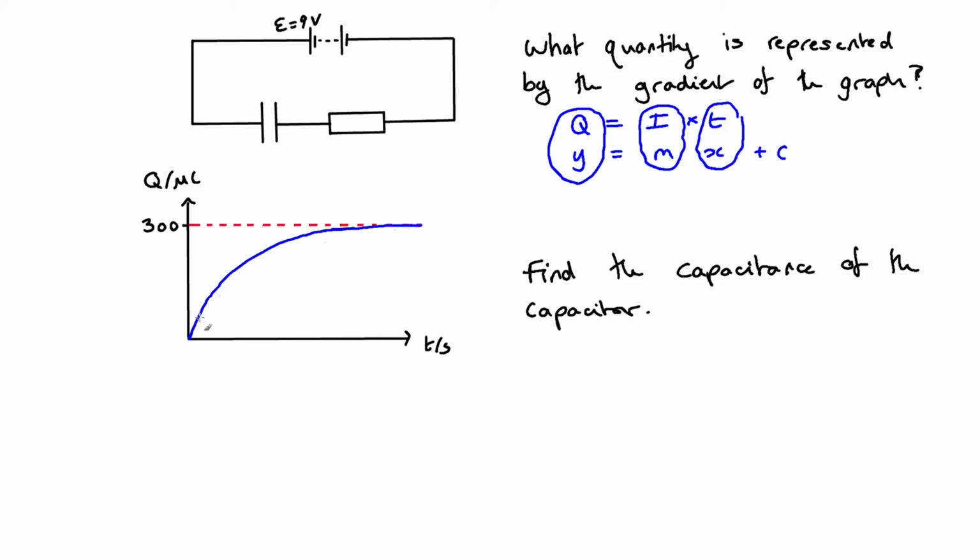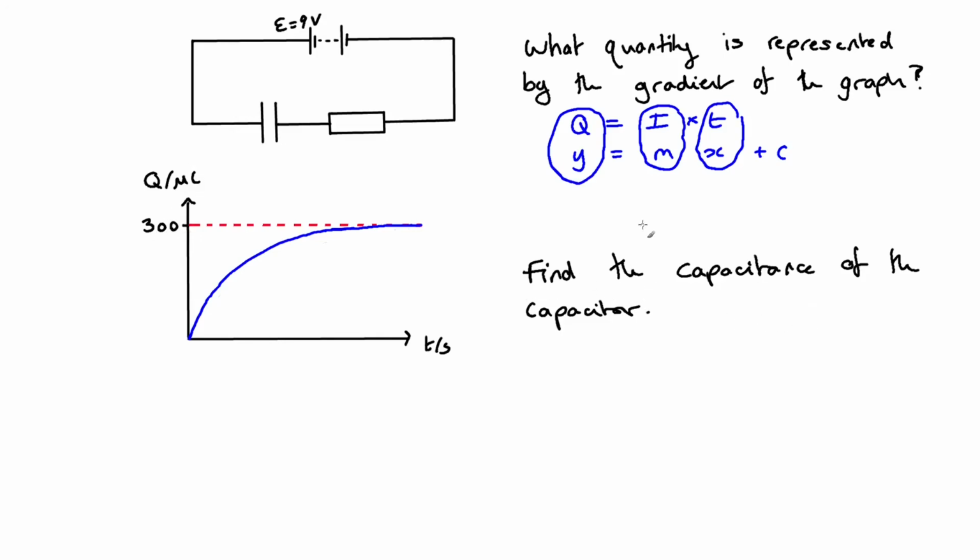Now that makes sense because of course what's happening to the gradient? Initially it's high. So initially we've got a large current when we first turn on the power supply and the capacitor is uncharged, and we've got all 9 volts across the resistor driving a large current through that resistance. But as the capacitor charges, the PD across the capacitor will increase, the PD across the resistor will decrease. That means less volts across the resistance, means a smaller current through it, and eventually, of course, the gradient reaches 0. We've got a flat line here because the current in the circuit is now 0 once our capacitor is fully charged.